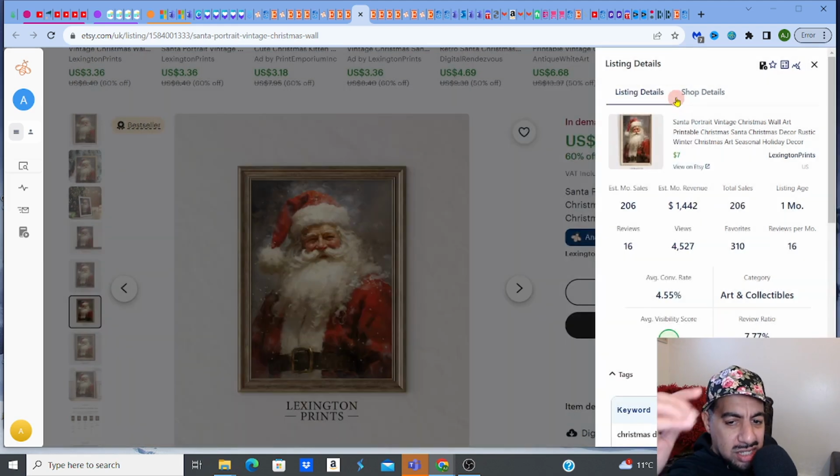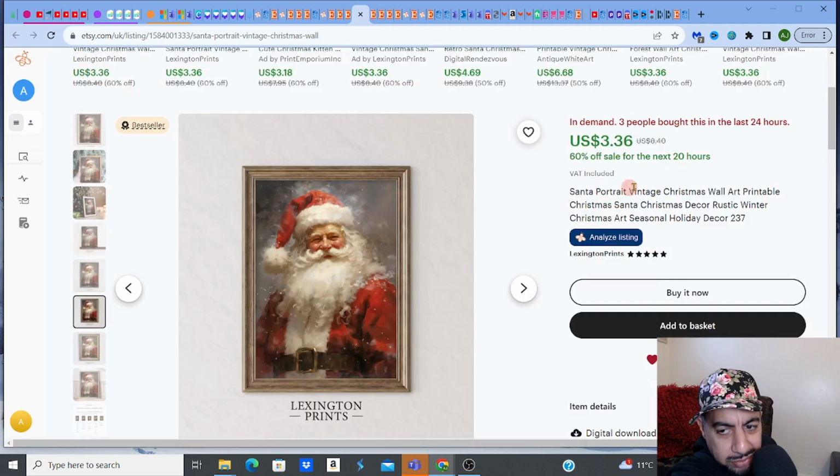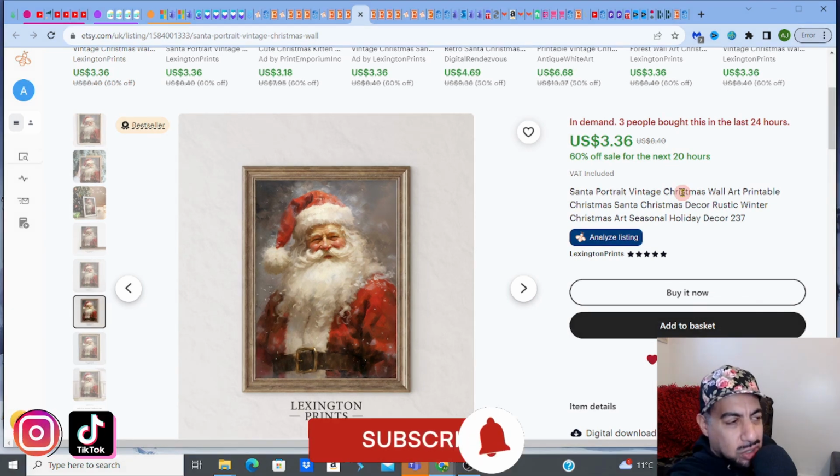So these are spread out, and using these words in the title would help it rank, obviously, right? You can see some of the keywords there. So those are the 3 Christmas printable wall arts that are doing very well right now. And again, we've seen some keywords: the vintage, the rustic, the sets, the portraits, and singular items as well helps. These are the tips. When you analyze and see what's selling, what's doing well, especially when they're uploaded quite recently, it really helps you understand what can work. And this is why we do an analysis.